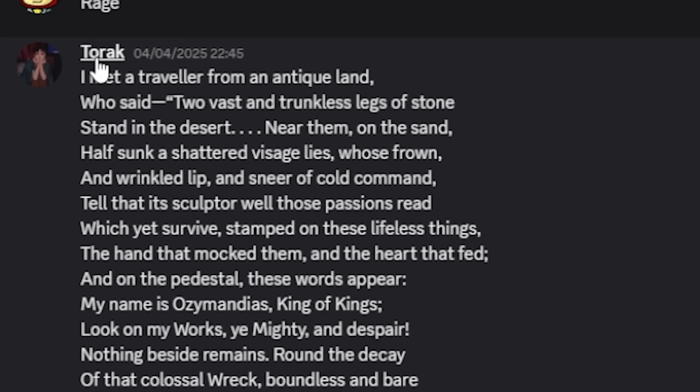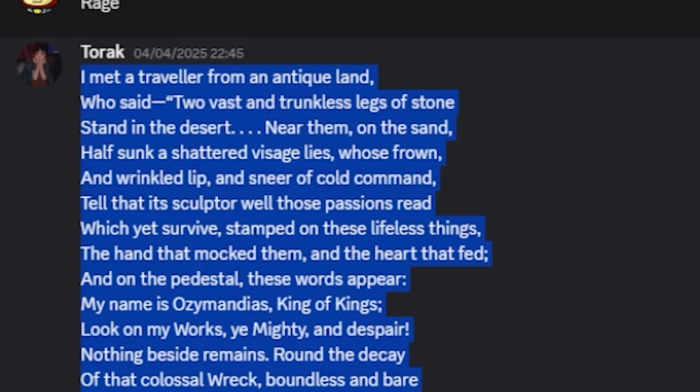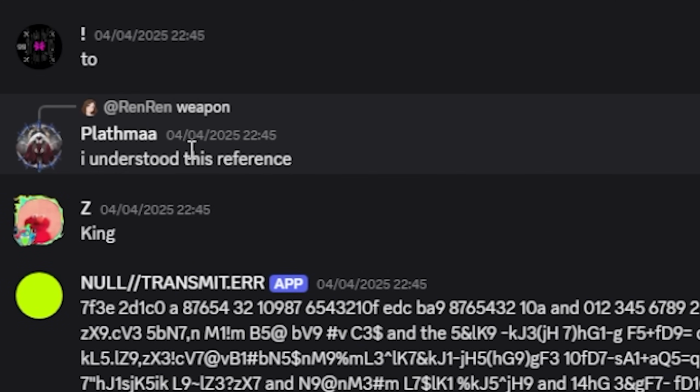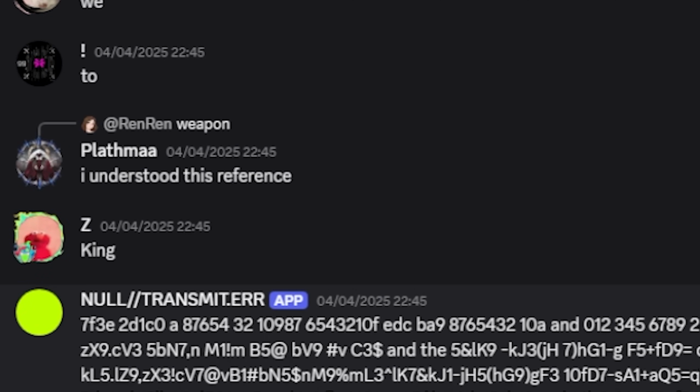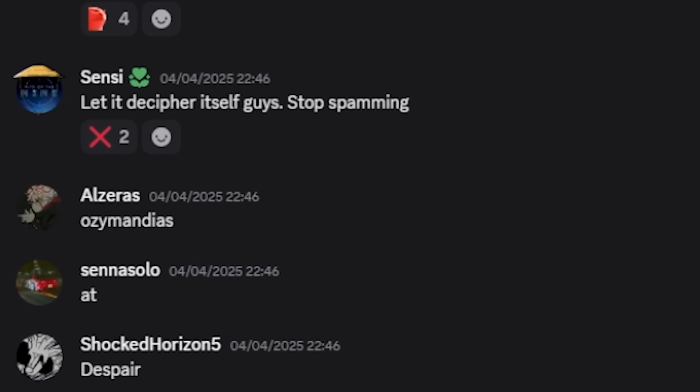It was then that Torak seemingly made a connection, which is that before we'd had that Ozymandias poem that was reversed on that page, and we hadn't used that information yet, so maybe we could try some words from the Ozymandias poem. And so they posted the whole thing here, and people started using words from the poem, like "king". Lo and behold, the word "king" was found decoded inside the spam.